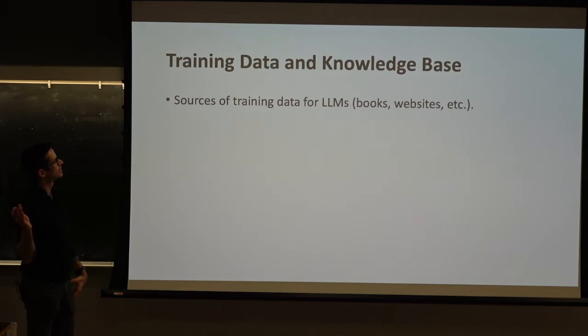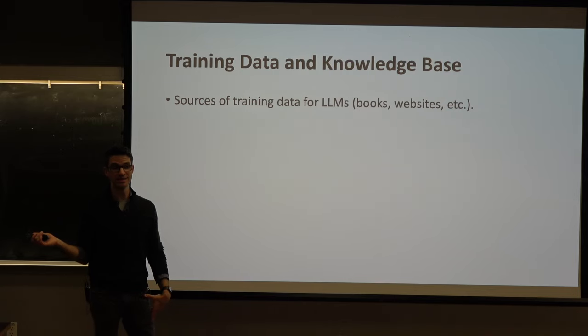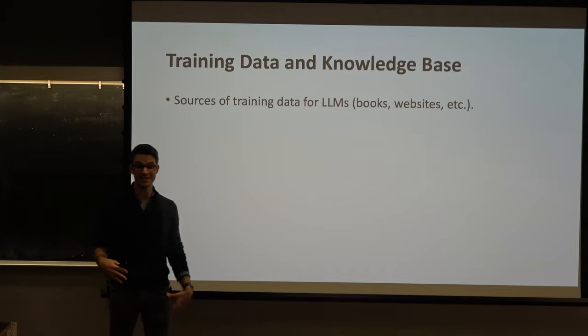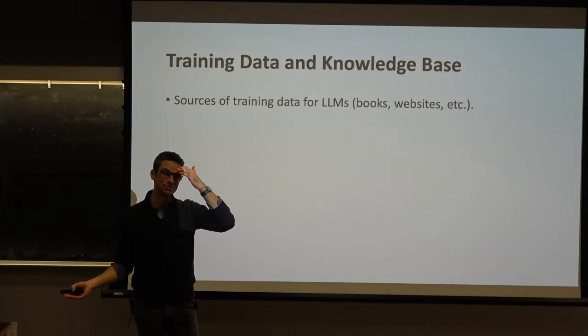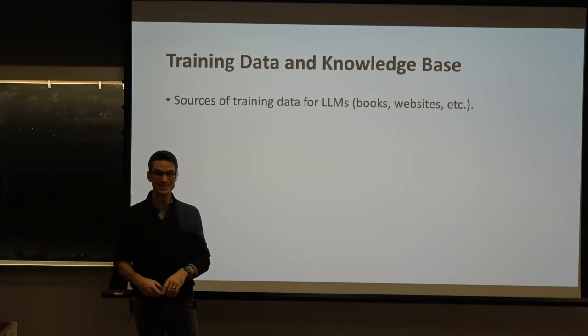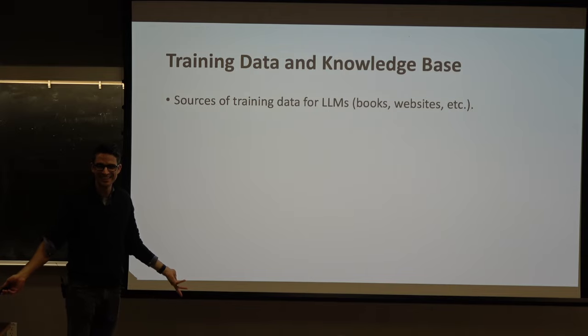Training data and knowledge base: the source of the training data for large language models. They're not entirely transparent all the time as to where the training data comes from. You have an idea that professionally produced encyclopedias are definitely baked in, some of the peer-reviewed literature, lots of textbooks, lots of popular material. It knows a lot about popular songs. So over the summer, I saw AC/DC's first live performance in 7 years, and I just had a question: how many famous AC/DC songs were written in the Brian Johnson era versus the Bon Scott era? And it just listed them. And anyway, what was it trained on that it knew that?